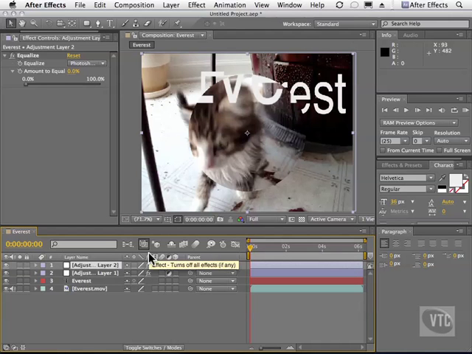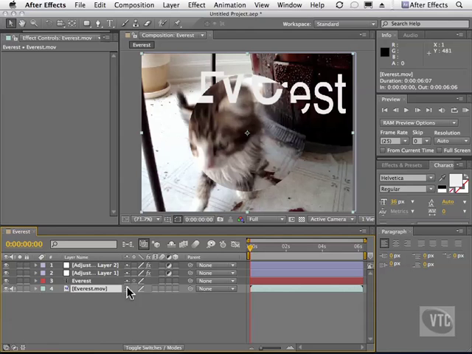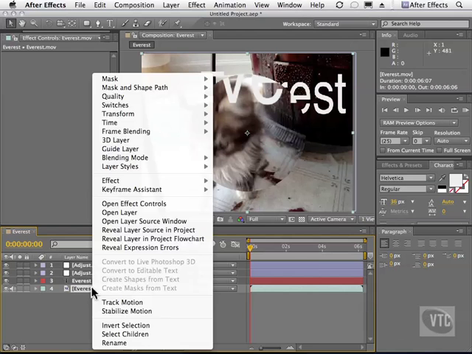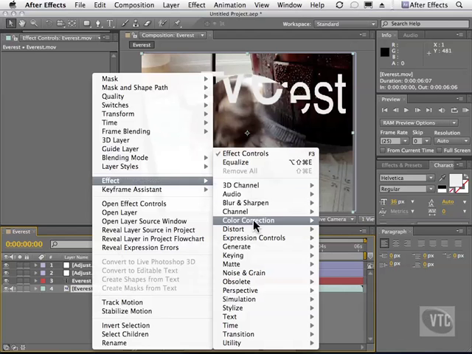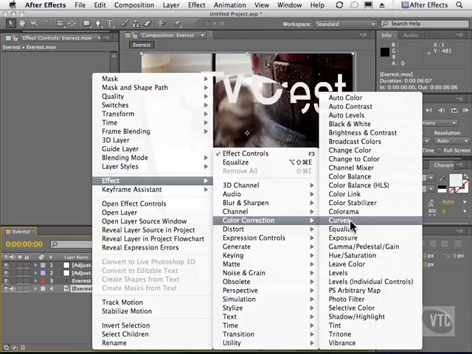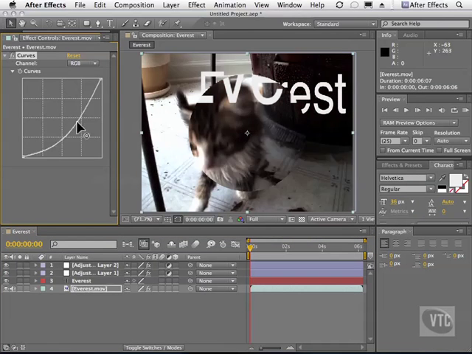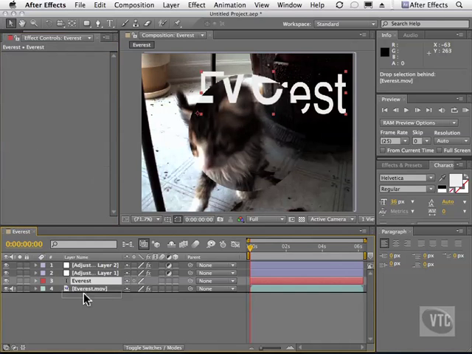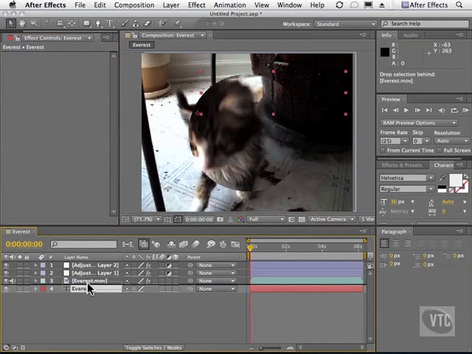Now, the difference between adjustment layers and regular effects is simply just that. Adjustment layers have the ability to have power that goes down, whereas an effect that you add to a singular layer only affects what's on that layer. So if I were to right-click on the Everest movie and add an effect, like color correction, and I add curves, I'll modify her layer by grabbing this curve here, it would only apply to her layer. No matter what I drag underneath that layer, those curves will not affect it.